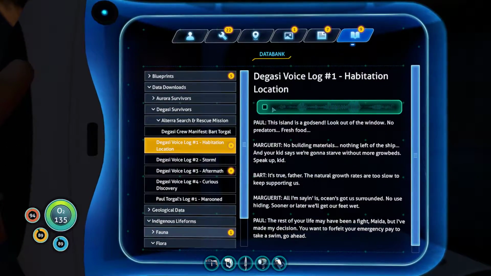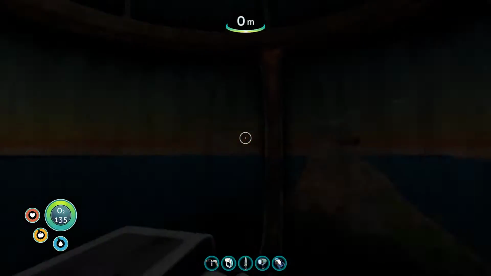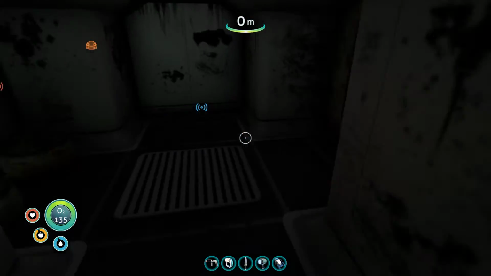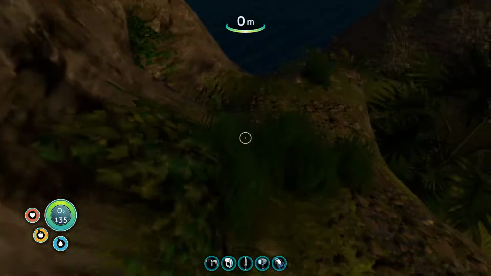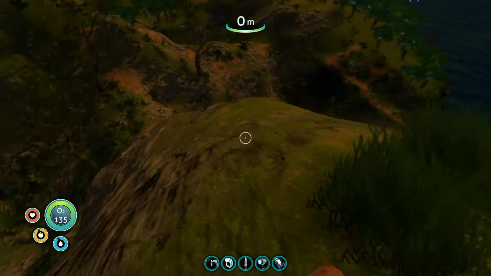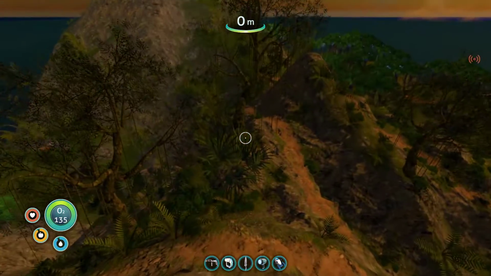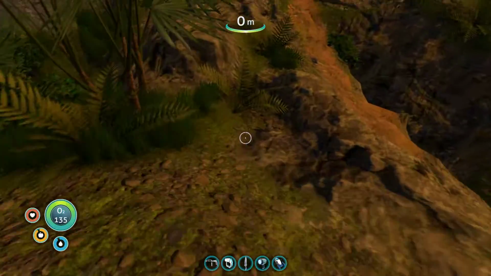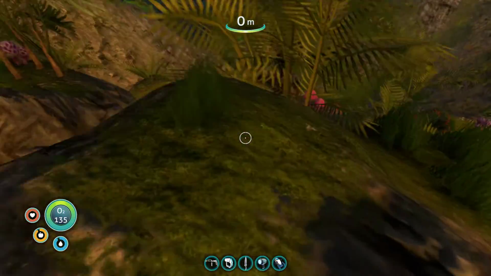This island is a godsend. Look out of the window. No predators. Fresh food. No building materials, nothing left of the ship. And your kid says we're gonna starve without more grow beds. Speak up, kid. It's true, Father. The natural growth rates are too slow to keep supporting us. All I'm saying is ocean's got us surrounded. No use hiding. Sooner or later, we'll get our feet wet.